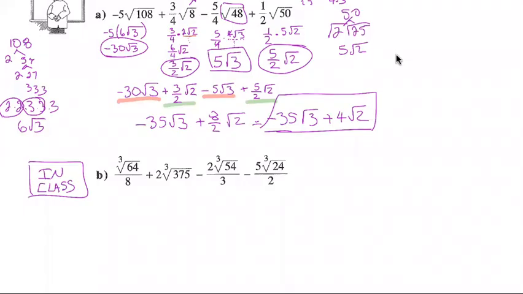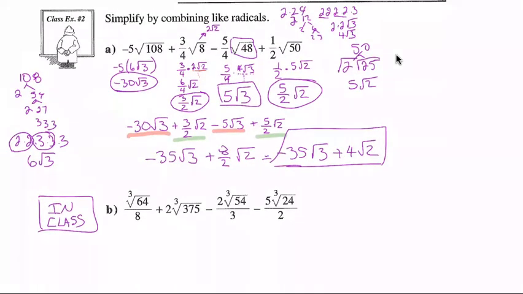As promised, I did say I was going to create a video for lesson 1, unit 2, radicals, operations on radicals, lesson 1, class example 2B. I did say that I was going to create a video for you for this because I couldn't get my projector and stuff working in class yesterday. So here we go. I will post this on YouTube as soon as it's complete, and you'll have access to it.